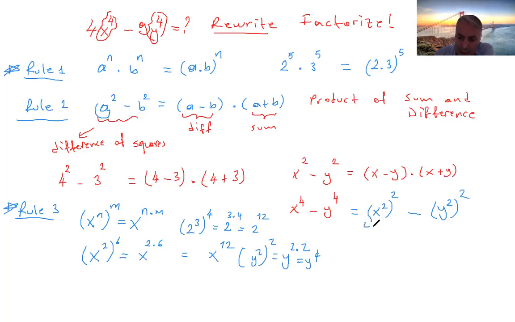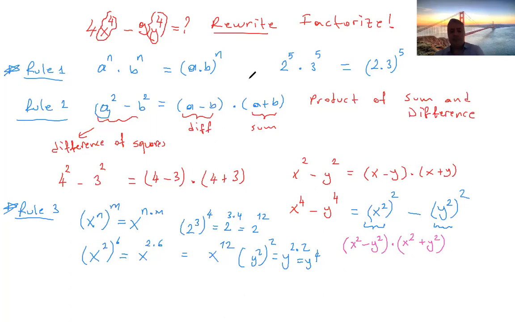Now, you can say first number power 2 minus second number power 2. This is now your first number, and this is now your second number. What is the rule? The rule is this: product of their difference, x squared is the first number, y squared is the second number, their difference, times their sum, first number plus second number. Is it okay?